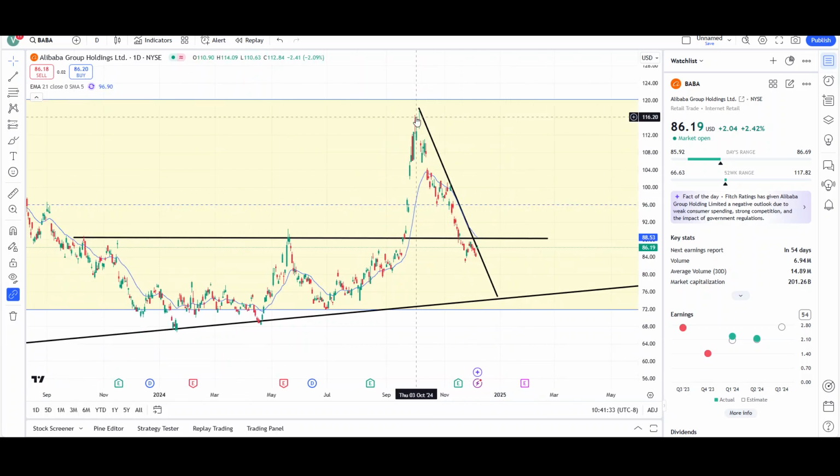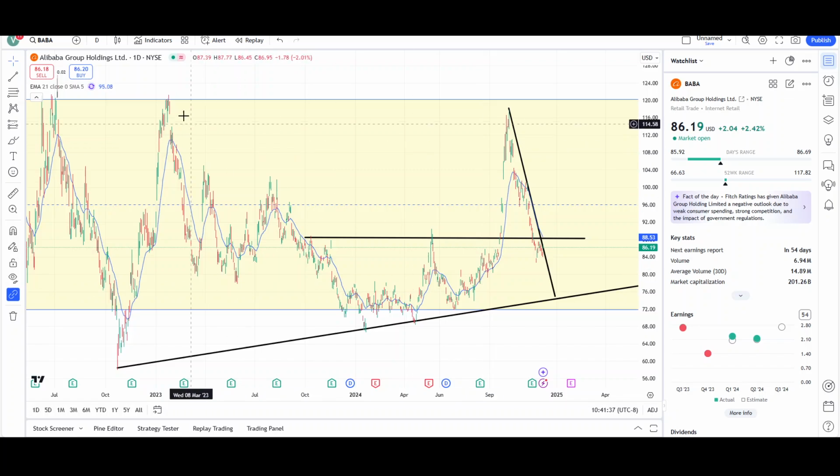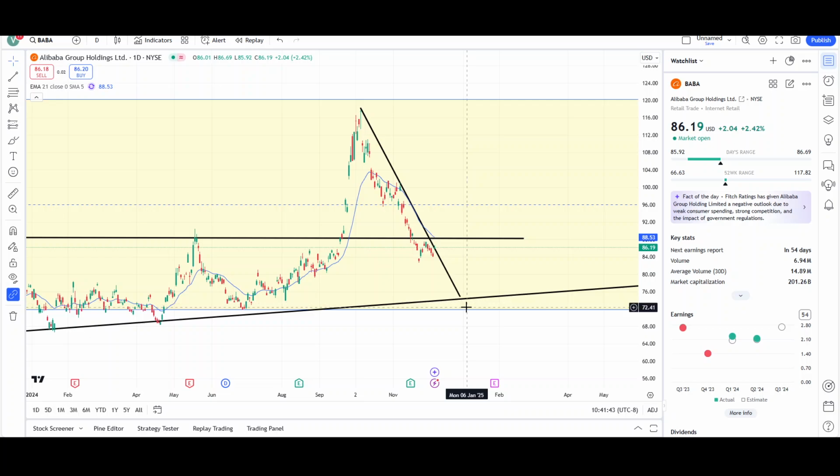So what does the chart tell me? Well, it looks like it's still trying to reach the lower side of the range, right? Generally, when price hits one side of a range, it will work its way to the opposite side. It can take a while, but it'll try to work its way to the opposite side. It's not guaranteed, but that's what it's trying to do. And it's still trying to do that, right? We're not seeing a strong reversal to the upside as of right now. It looks like the bears are still dominating the chart.